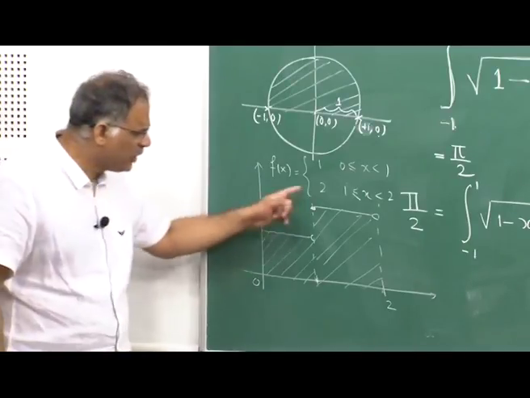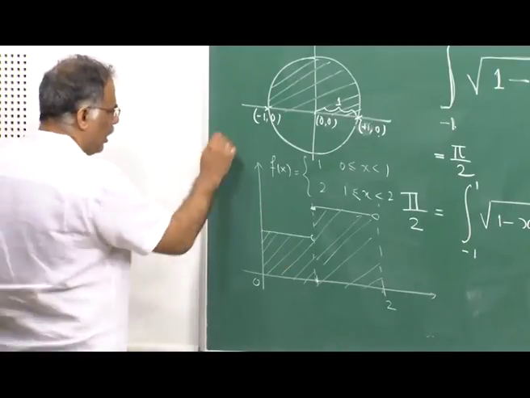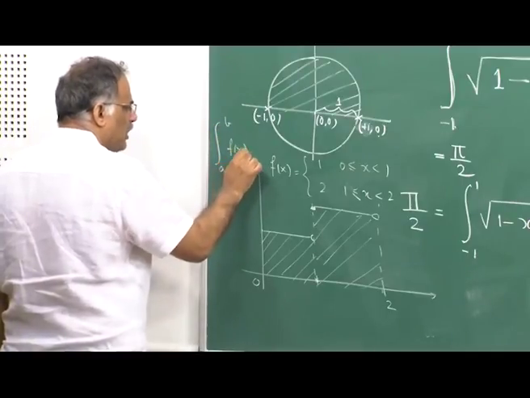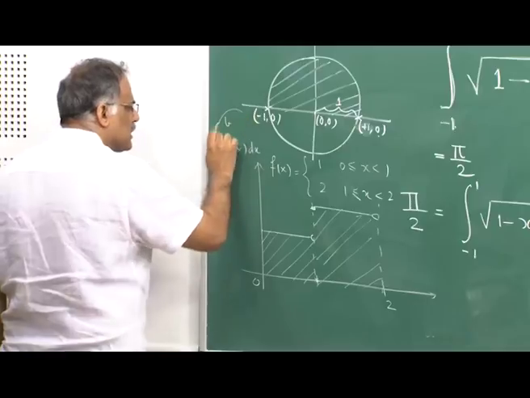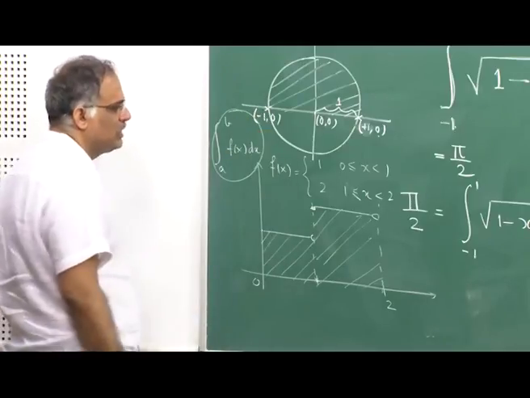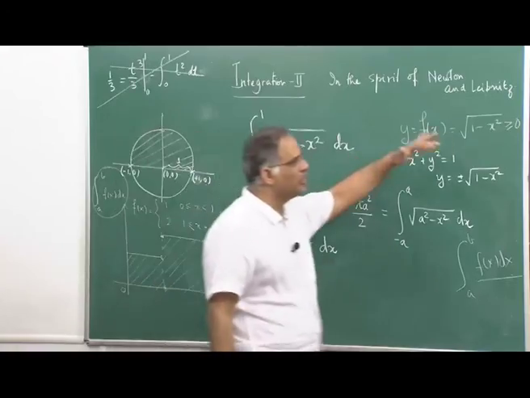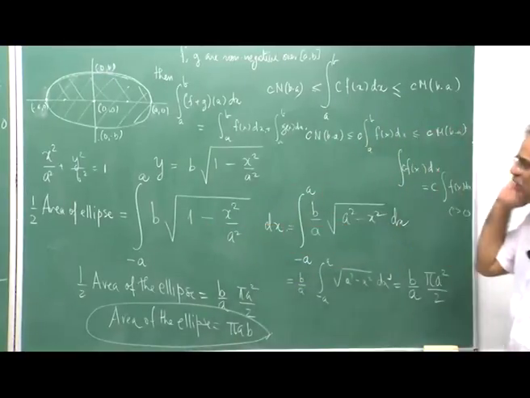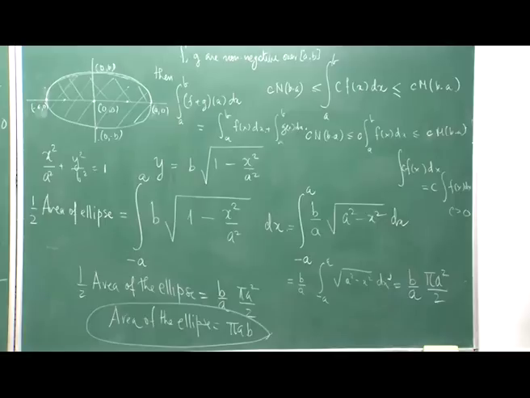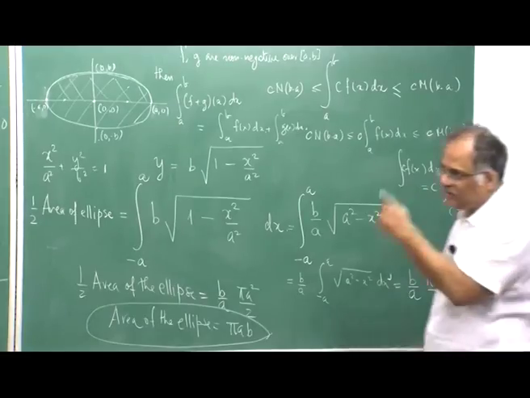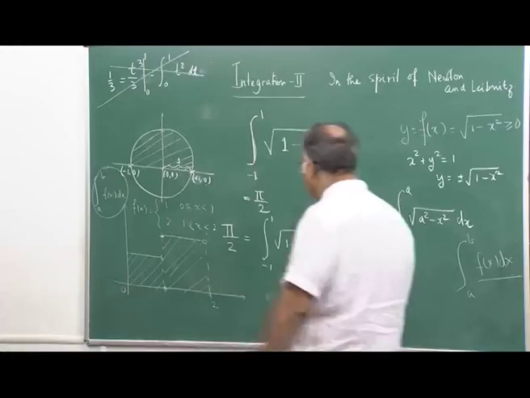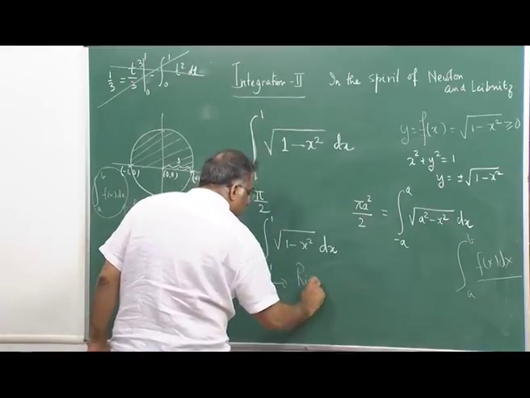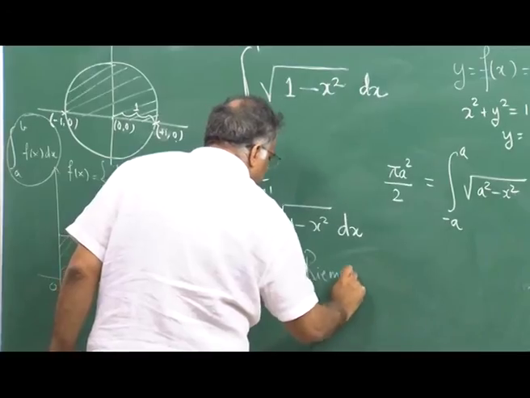So if this is a function, how do I then evaluate it? What meaning do I give to this? Because till now we have been talking about nice continuous functions, we are not talking about anything else, but now we are talking about something else. We are talking about functions which could be discontinuous, and that we will start talking about in the 5th week, and this would be the story of Riemann integration.